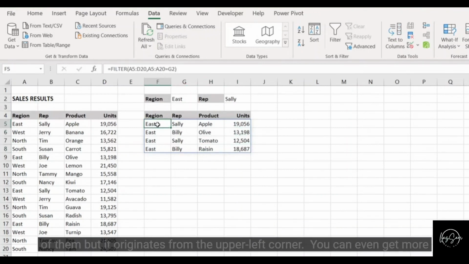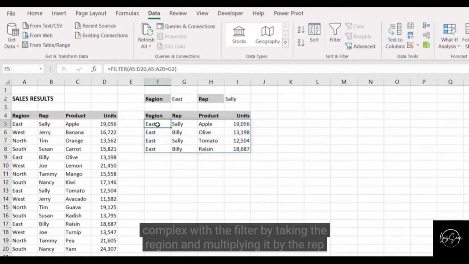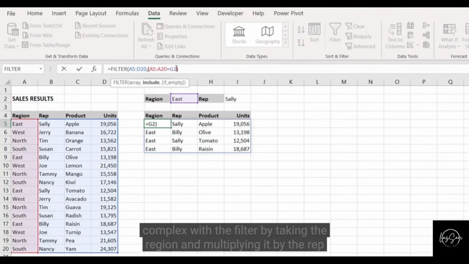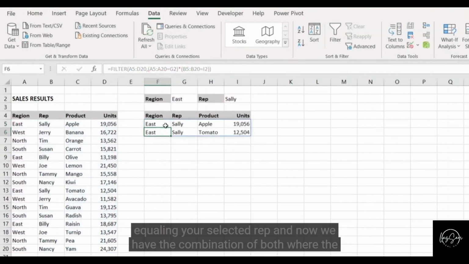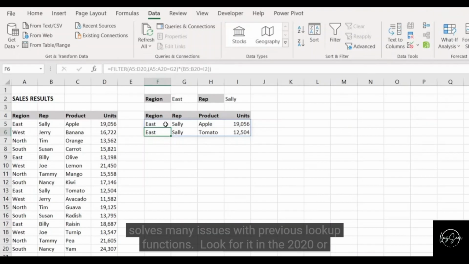You can even get more complex with the filter by taking the region and multiplying it by the rep, equaling your selected rep, and now we have the combination of both where the region and the rep match. Filter is a powerful new dynamic array function that solves many issues.